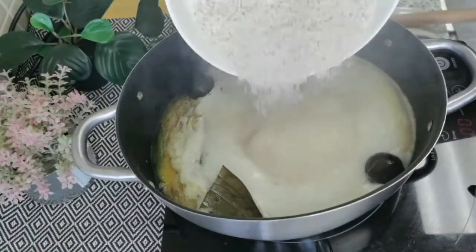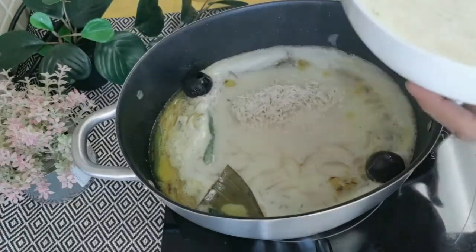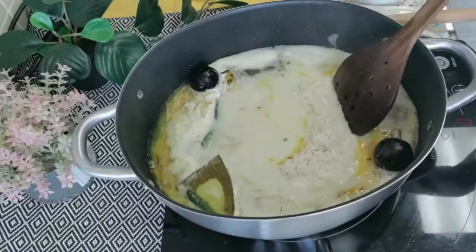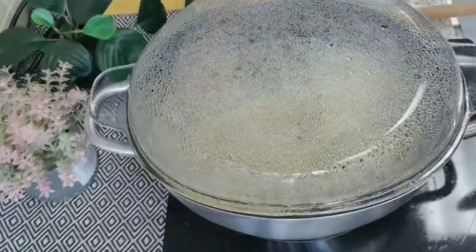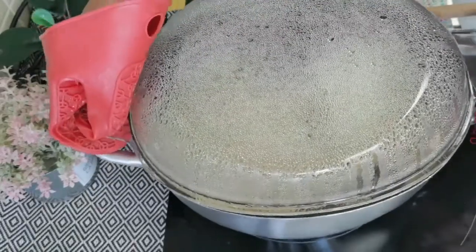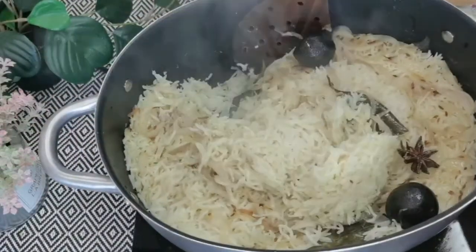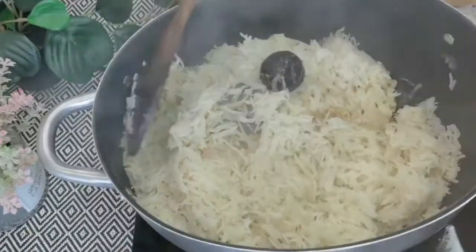Add the rice to the boiling water. Give it a good mix. Cover the pan and cook on low flame for 20 minutes. Rice is cooked perfectly.